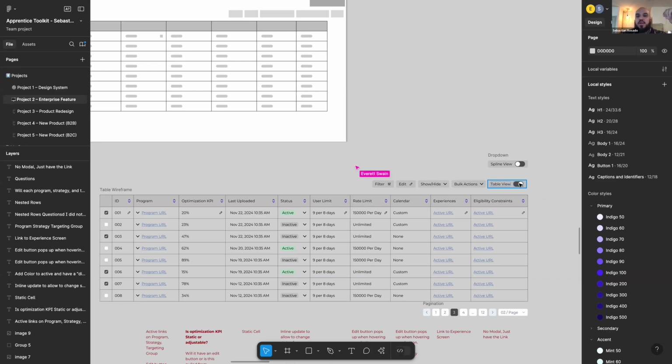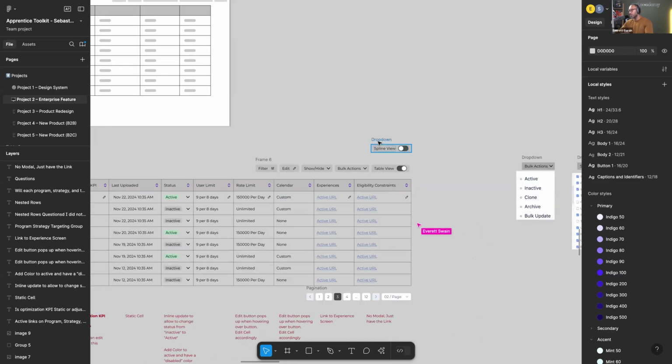But now that we're talking about it, it makes sense to show the actual thing that you're showing. Say you're in table view, show it, because you're changing the view of the data. If the table view is toggled on, show the table. If the spline view is toggled on, show spline.